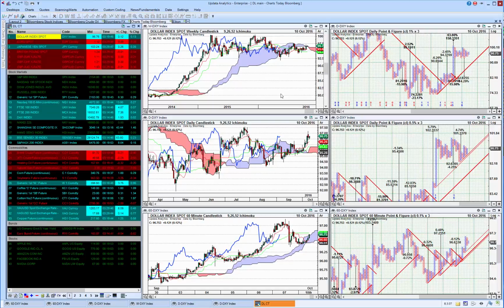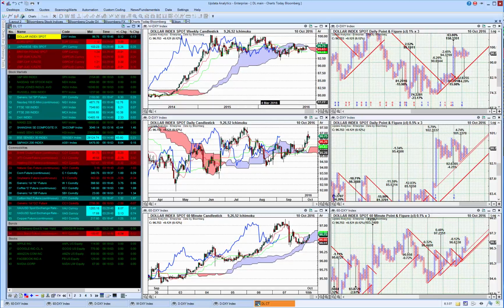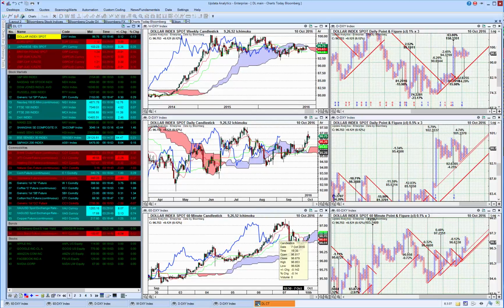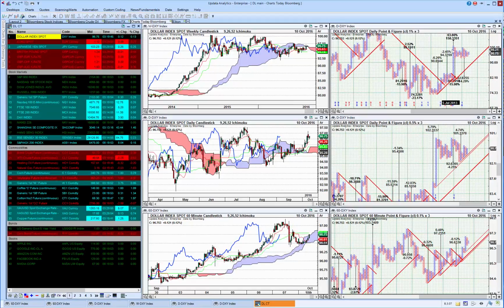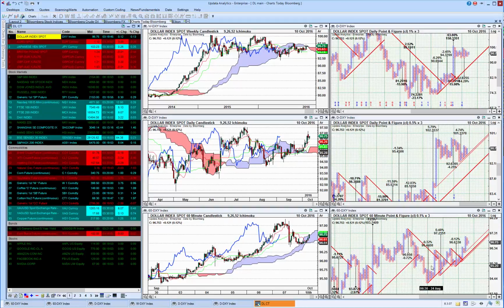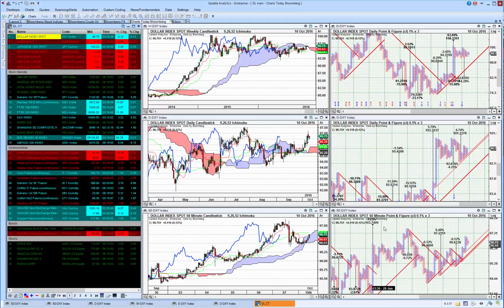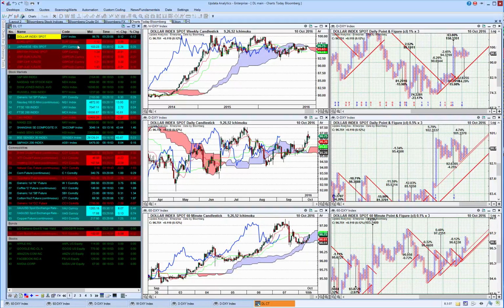So dollar index is bullish on the weekly above the cloud, bullish on the daily, and bullish on the 60-minute, finding support on the cloud here this morning. And we see upside targets here. So really, the strong dollar is still the theme here. Short-term, we do have these upside targets on the dollar index, 97, so that's 0.5% upside, and then this 103, which is 7% upside. So a lot of strength here in the dollar showing through.